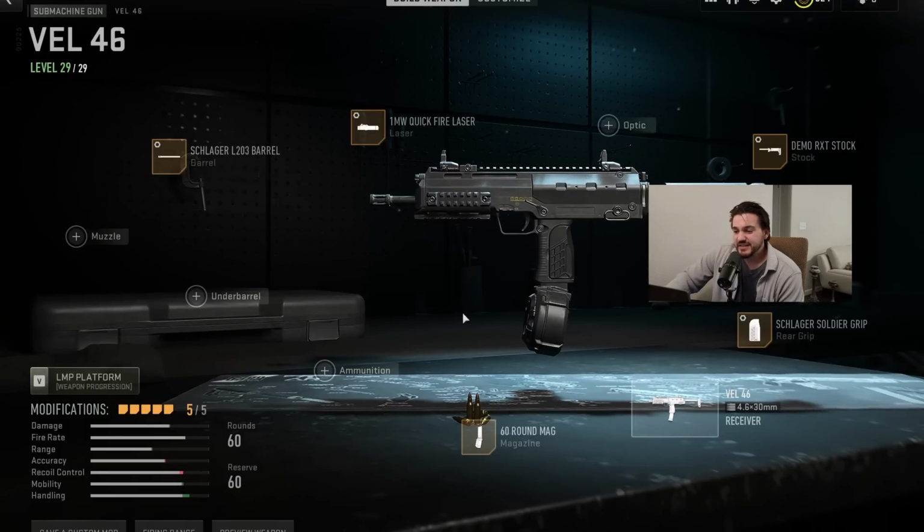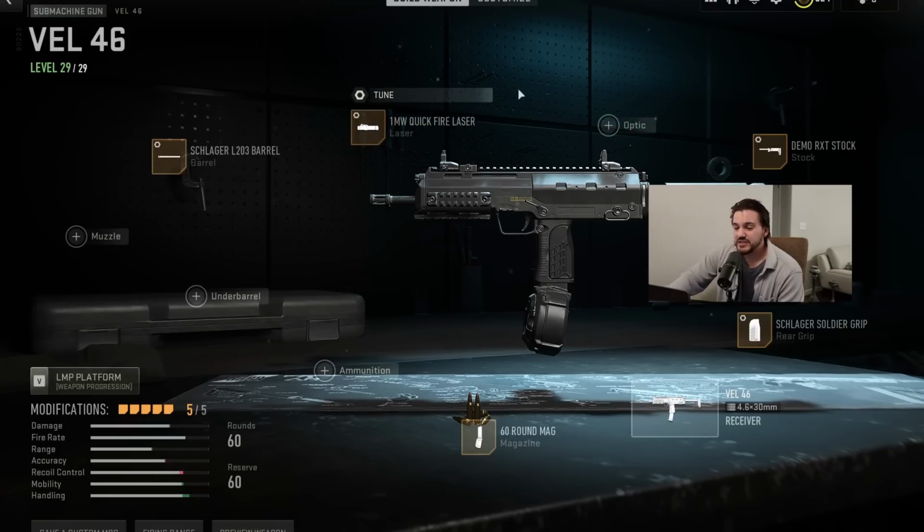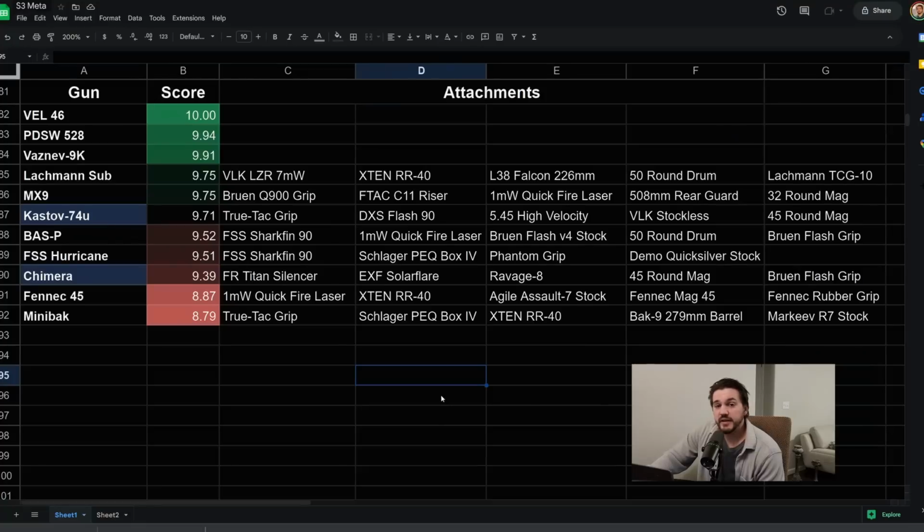Something else to mention, on any of these, you could swap out one of these attachments for an optic if you wanted to. Most likely, the one I would probably pick would be the laser, just because it tends to only affect ADS time. So if you swapped an optic onto there, that wouldn't be a huge change in the overall usage of the weapon. All right, guys, and here are the full builds for the rest of the weapons.